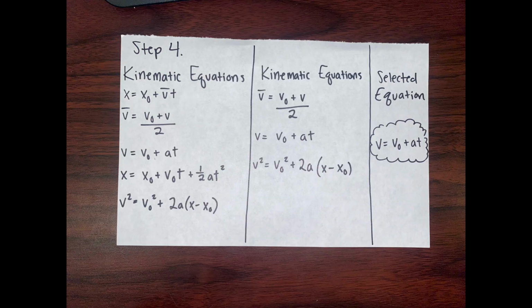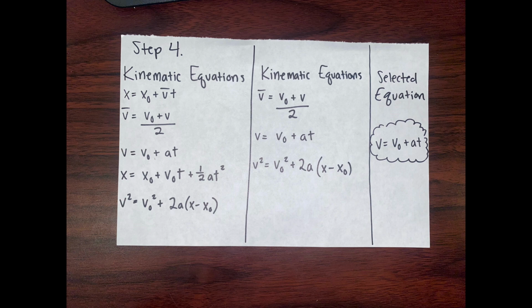Step 4 is to find an equation or set of equations that can help you solve the problem. Use your list of knowns and unknowns to determine which equation can solve for your unknown variables. If there's an equation that contains only one unknown variable, use it to solve for the unknown. There are times when there will be more than one unknown, and we might have to use a set of equations to find a solution. This is okay, we just have to take it in steps.